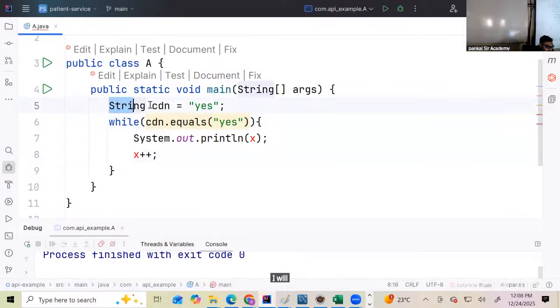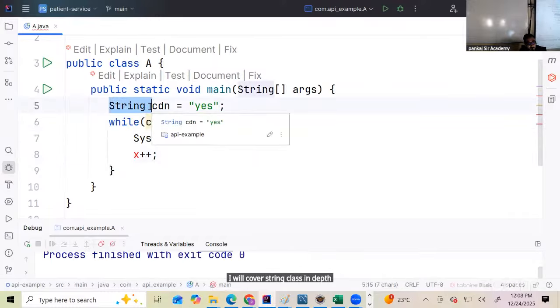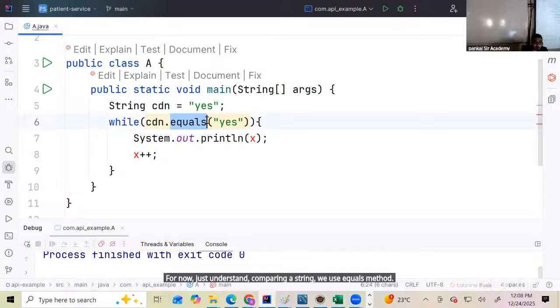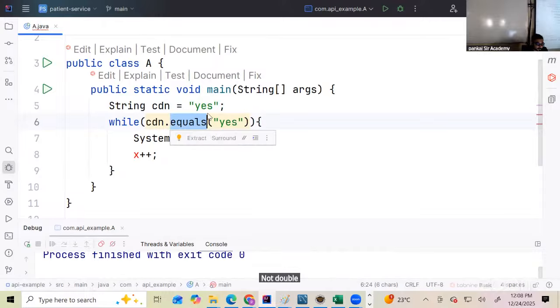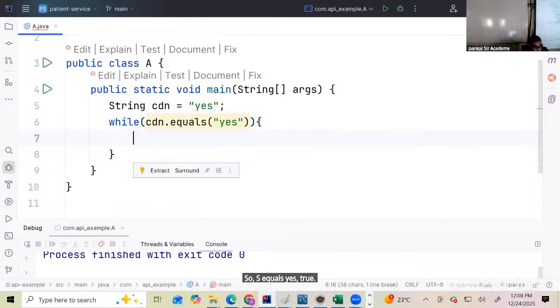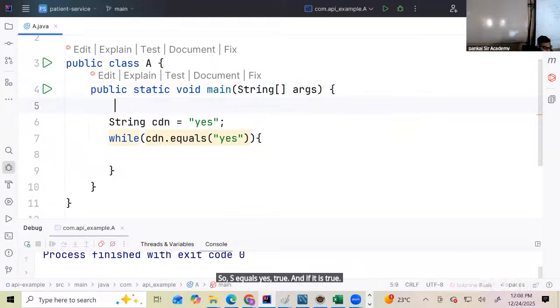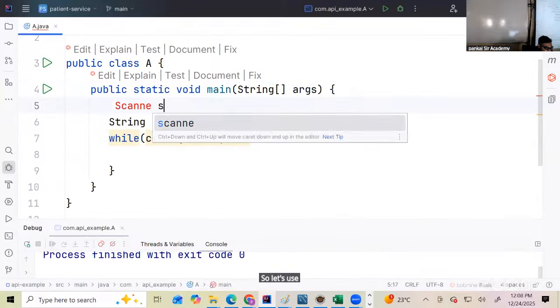I will cover string class in depth later. For now, just understand, when comparing a string, we use the equals method, not double equal. So yes equals yes, true. And if it is true, enter the amount. So let's use a Scanner class.